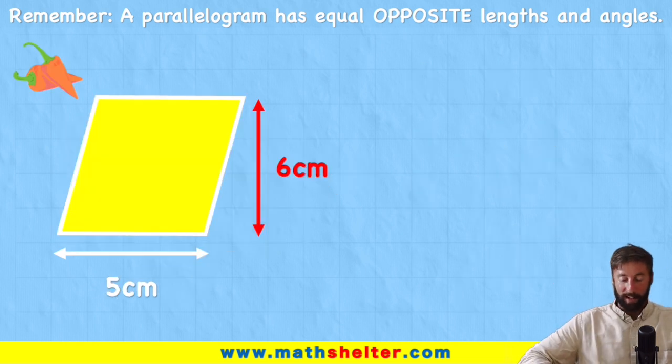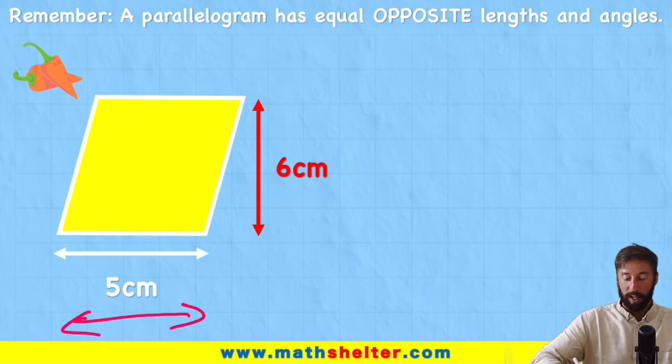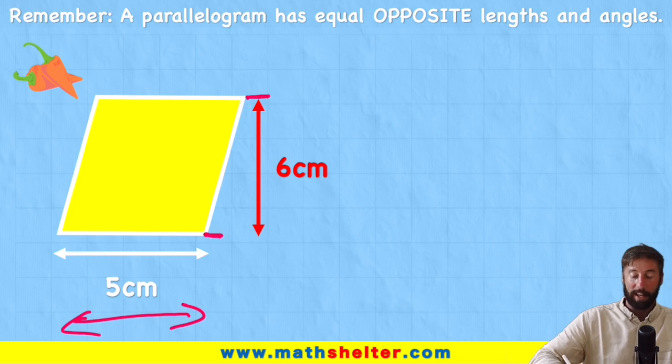Let's have a look at the rhombus then. And in this case we've been given two measurements. We've been given the base and again we've been given the height. Now certain to notice that's very important. If we're given this height we need to know the actual height from this line here to this line here. Not the measurement of the side line.